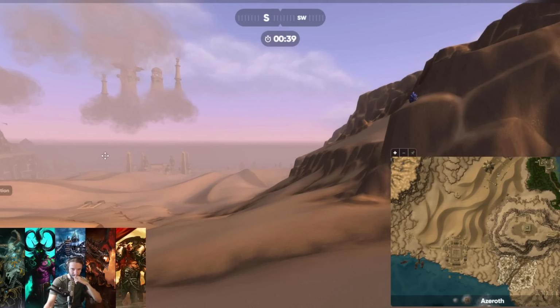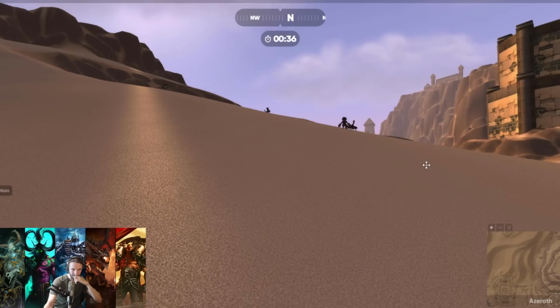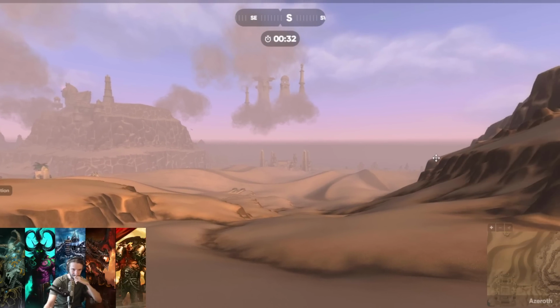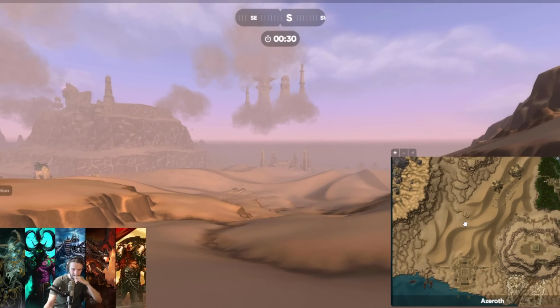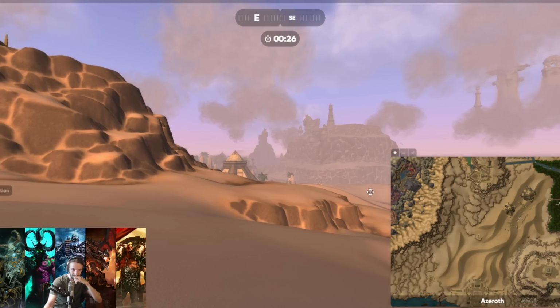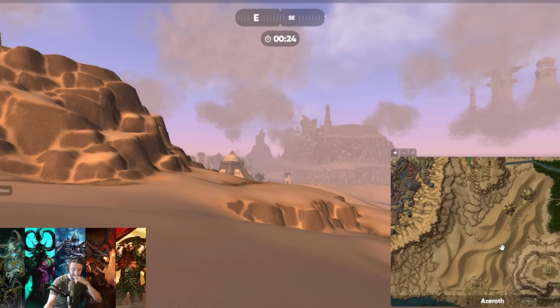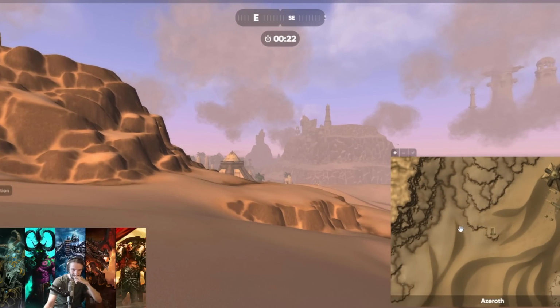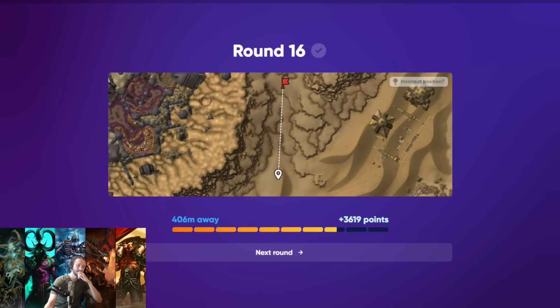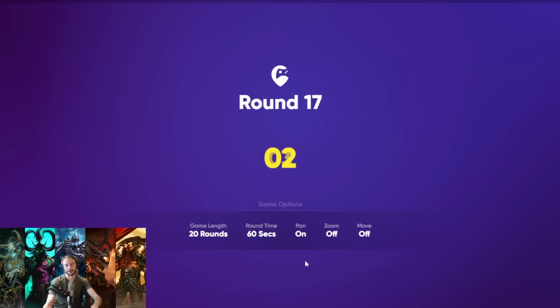But how far back are we? We're on the hill going up. Temple, mountain. I think we're right here. No, I still got 4,000. I mean, I'll take it.